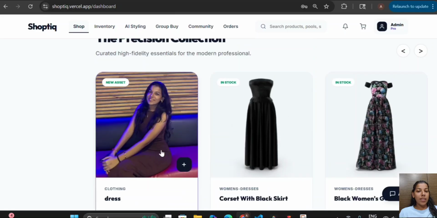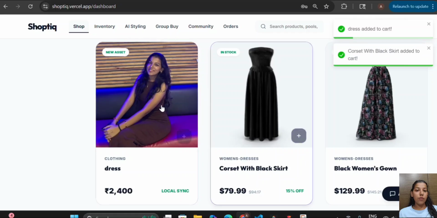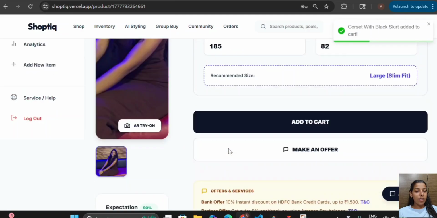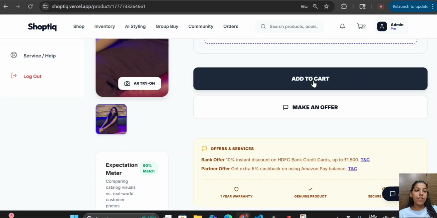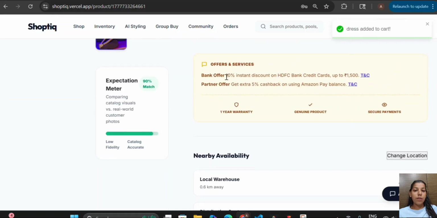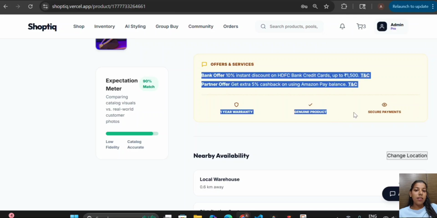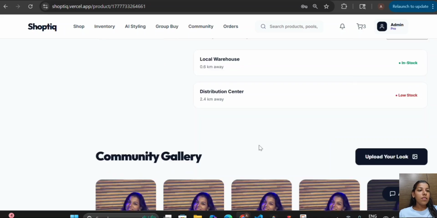One more very important feature I have added is inventory. If we want to add a new item as a seller, we can go to add new items, select the photo, and fill in the details: the name, the main description, the price, and the stock available. After registering the asset, the product is synced and added, and if a user logs in, the user can see that these items have been added, and we can buy accordingly.